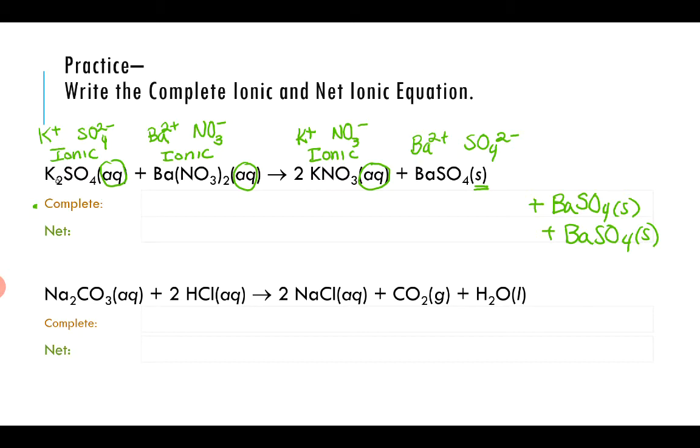And so now I can write out my equation. I just have to remember subscripts and coefficients distribute out in front. So if you see a subscript on the outside of parentheses, that would be a subscript that moves out in front. Don't move the one that's inside the parentheses. So we have 2 potassium plus ions. And remember the aqueous applies. It distributes out as well. And my sulfate ion. And that's also aqueous.